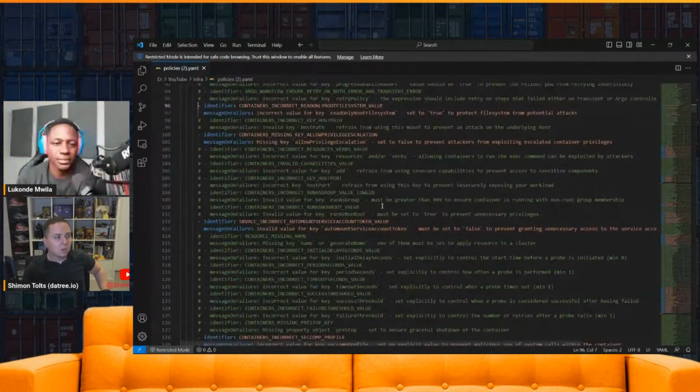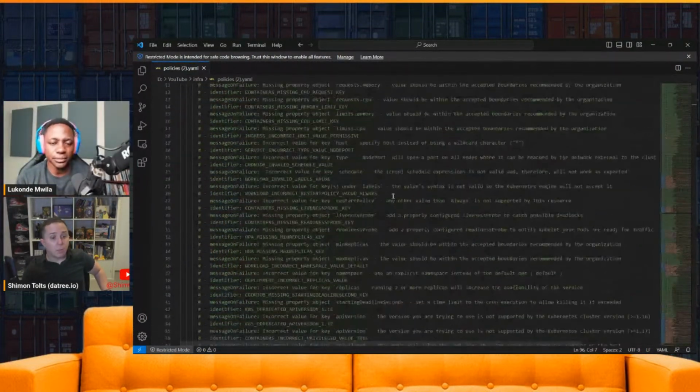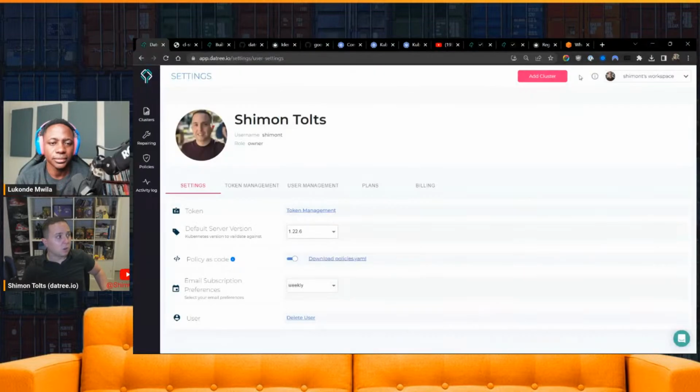This way, you can actually collaborate on your policy and not go and enable and disable it using UI, which is great for us as a company for onboarding, for people to understand that they can modify the policy. But we have customers like Fortune 500 customers, they don't click the UI, right? They use policy as code.